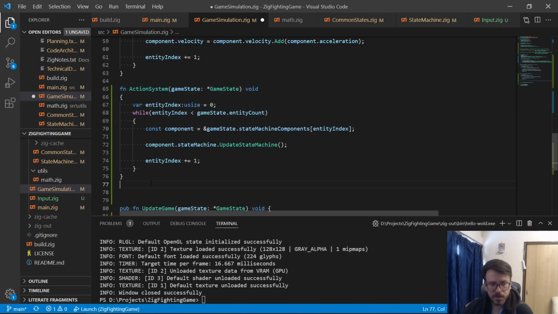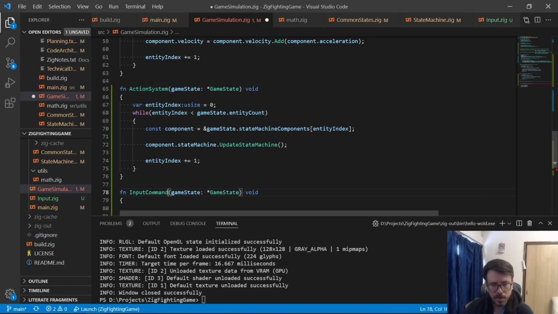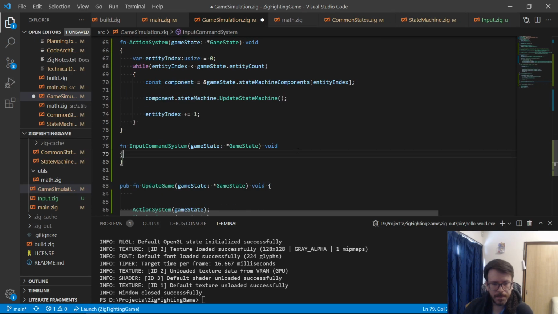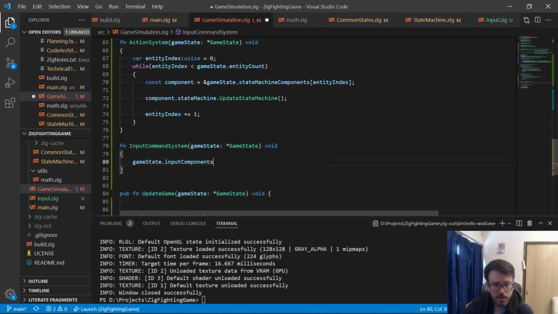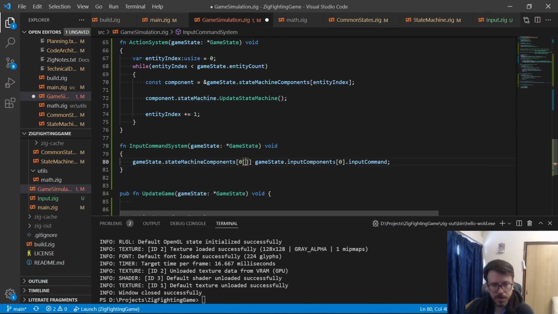Our input command system. Input command. And for now, we're just going to copy over input from the first player input to our first player state machine, each frame.